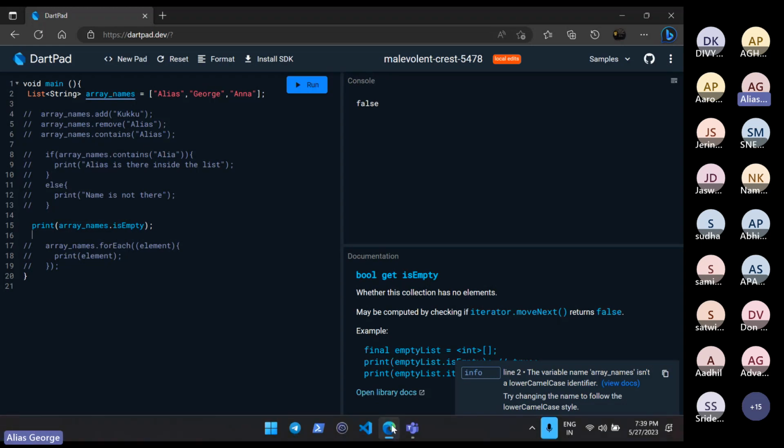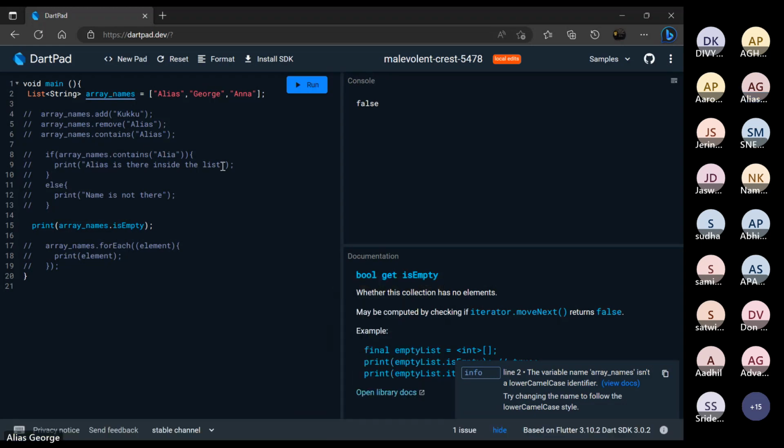Just listen here. The first task I have already given to you. The second task is to write a list, whatever list you want. You can write an integer list, a string list, or a double list is also possible. Then write an if else statement checking whether the list is empty or not.